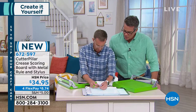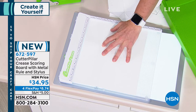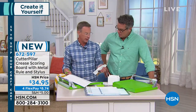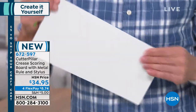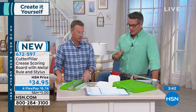That's a big difference! The stylus head is great for freehand and small scores, but for a real good card crease, the steel rule is perfect every time. Any of you doing scoring or folding in your projects need to get this. The scoring rule is the only one in the industry like this — I brought it from the print industry to the craft industry because it's the right way to do it. He basically created and built this out of a need and desire to make something better than anything else out there.